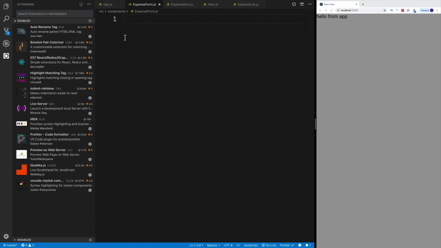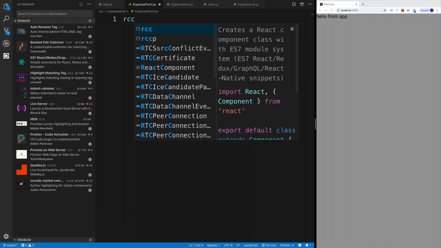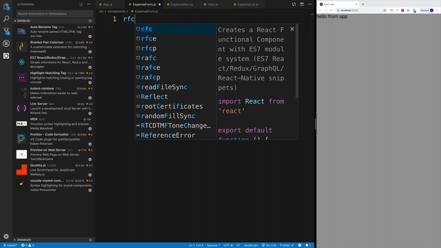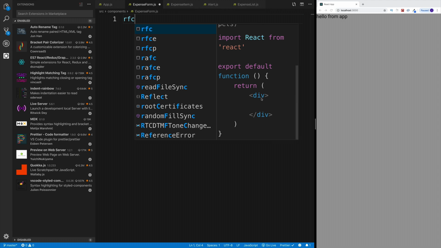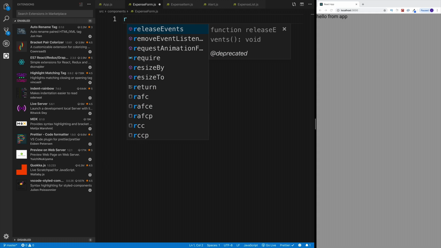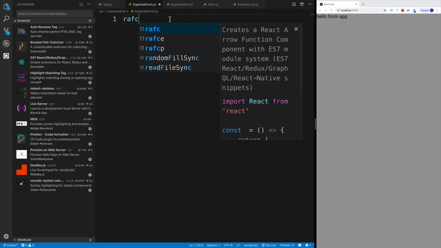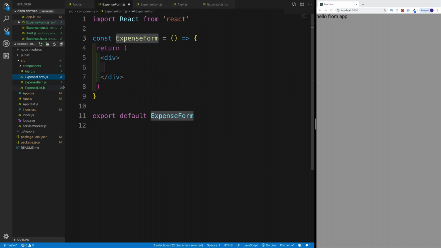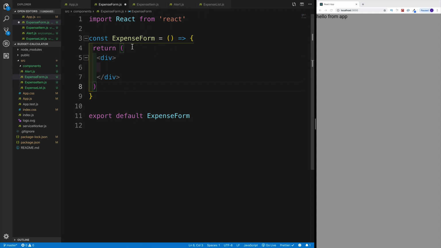And there's multiple snippets that we can use. Like I said, we're not going to create a class-based component, but if you would like to, you just type RCC. By the way, I can right away see it in my suggestions. But in our case, we can either go with RFC, which is a functional component. However, in this case, the syntax would be the function and then whatever return we are doing, or we can right away create it as an arrow function. So the snippet for that would be RAFC. And then we're creating a functional component. Now, let me again change my layout here just so I can see my project files instead of the extensions.